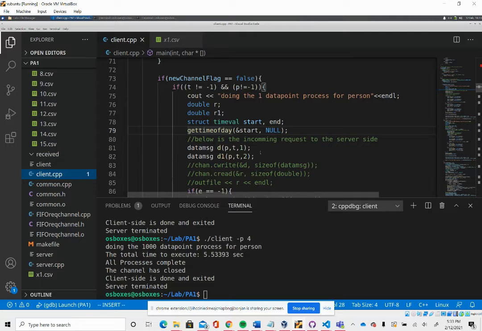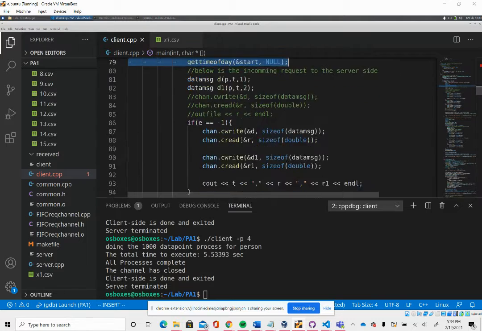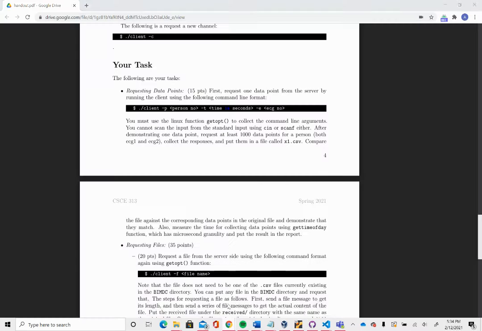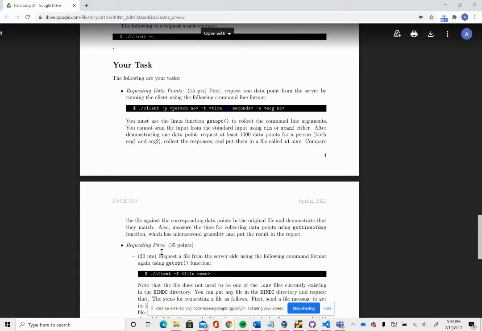Scrolling down, we can see in the first part of the program that I'm using the gettimeofday function to start. Then when the program finishes, I end it and calculate the total execution time, which is happening right here. As per the request in the assignment, I am using the gettimeofday function.